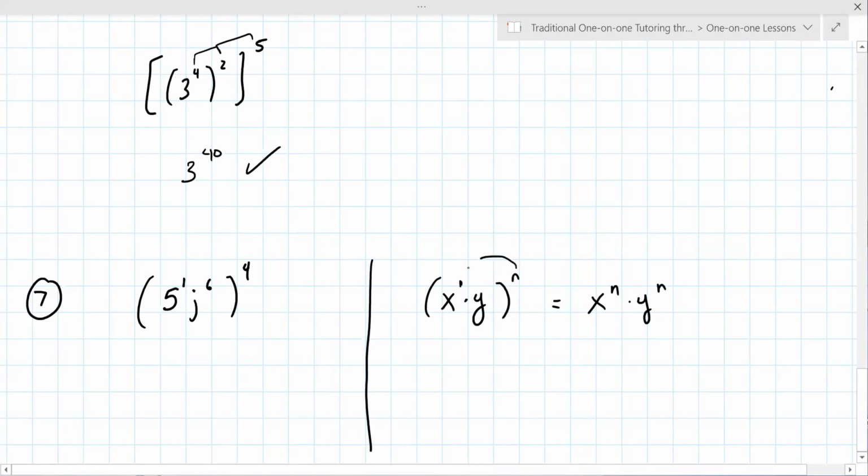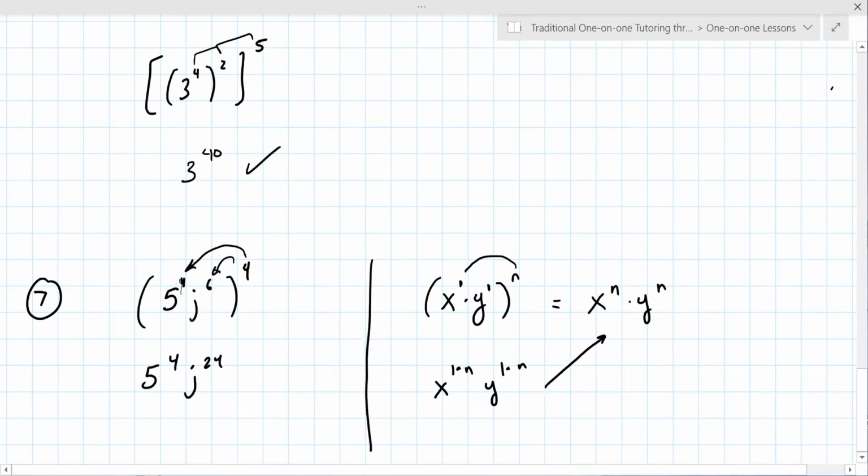So you give this n to that, so it becomes x to the 1 times n. And then there's really a 1 there with the y, so you have 1 times n. That becomes x to the n, y to the n. So in short, you take this exponent and multiply it by both of these exponents. The problem is most students don't remember that there's a 1 there. But what is 1 times 4? 4. So this is 5 to the power of 4, j to the power of 6 times 4, which is 24.